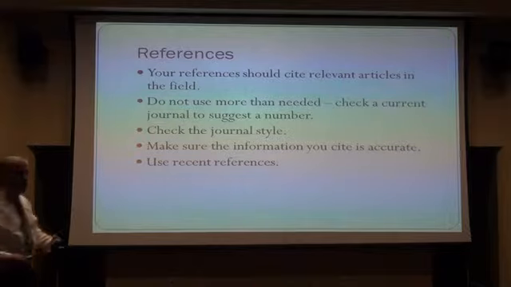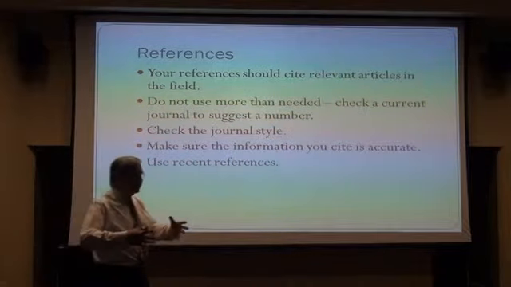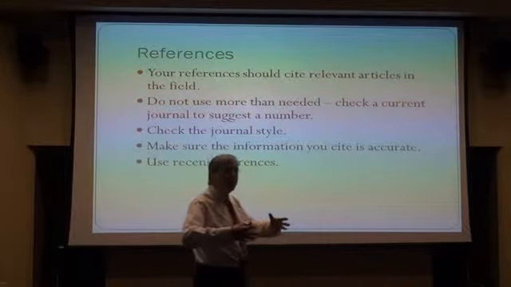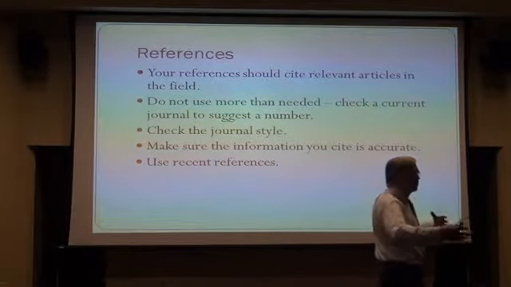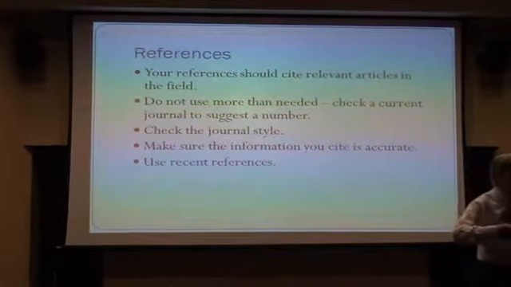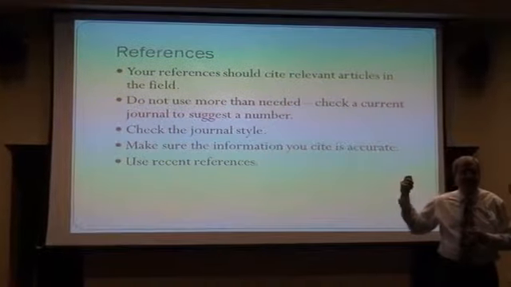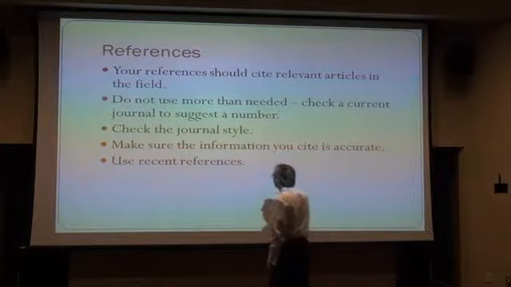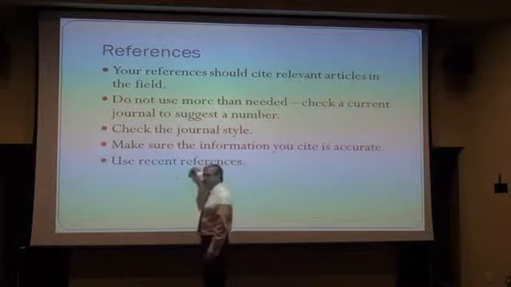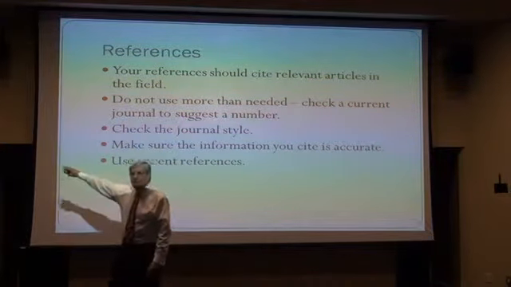So I'm a reviewer, and you've got some method that you're using and I want to go look it up, and I can't find it because you made a mistake in your references. Or worse, my scientific impact factor is going to be dependent on you citing me, and if you miscite me, I may not get credit. Another thing, and this is a little bit of a strange one, but make sure you use recent references.